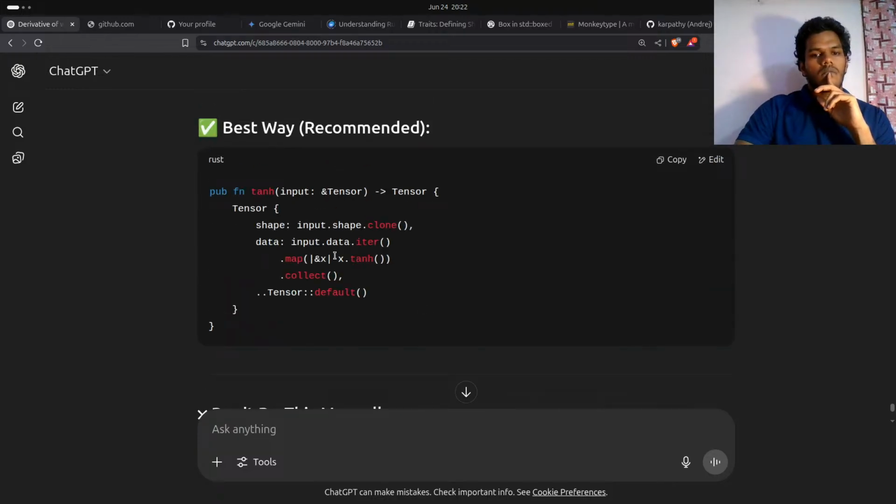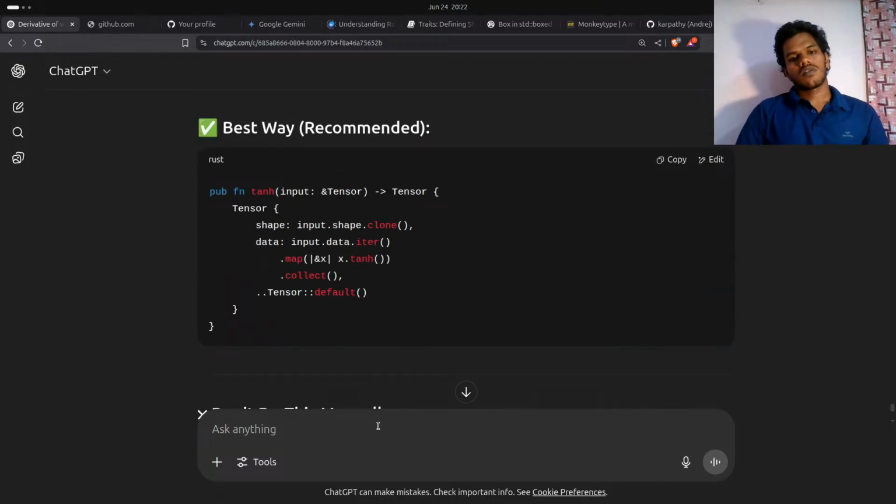Actually, so here you're taking the tensor, but it's not. Okay, here the x is what?